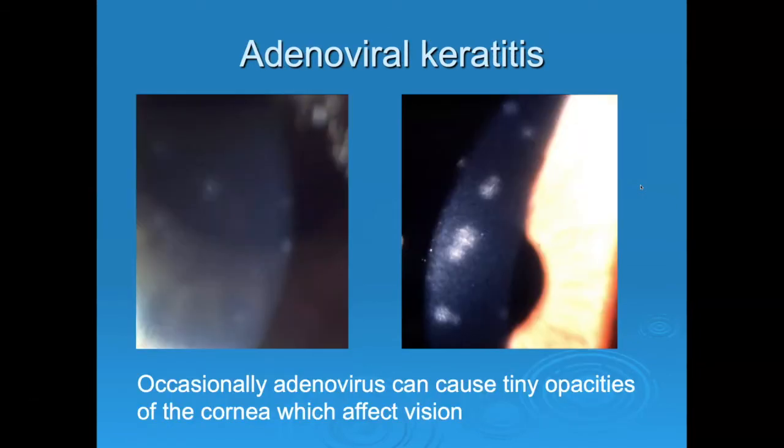We're going to move on to infectious causes of corneal disease now causing red eye, and we'll start with viruses. So the adenovirus, which is a common cause of the common cold, can cause corneal disease. These small nummular subepithelial infiltrates can be seen at the slit lamp, and sometimes with the naked eye with a little bit of magnification. But they cause glare and halos around lights at night in association with conjunctivitis.